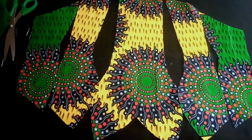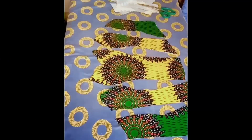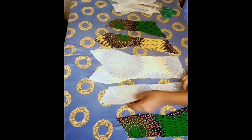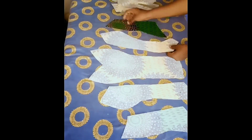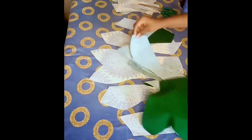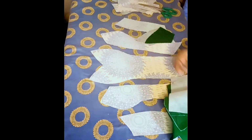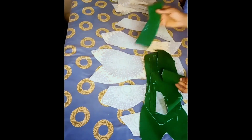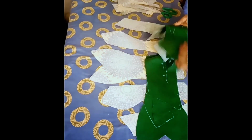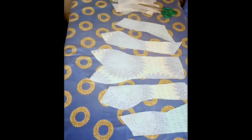You can see I've gone ahead to attach an interfacing to it, both the main fabric and also the lining. This is my lining as well, and I have also attached an interfacing. You can use any interfacing of your choice to do this. I've also attached an interfacing to the back part of the lining and also to the back part of the main fabric.